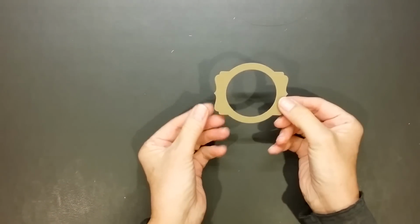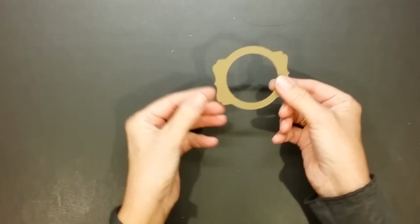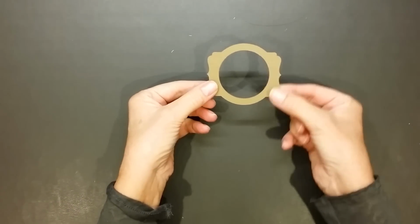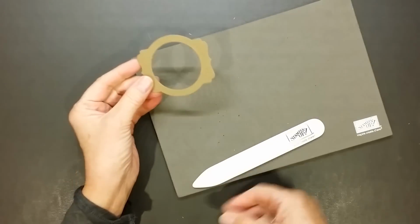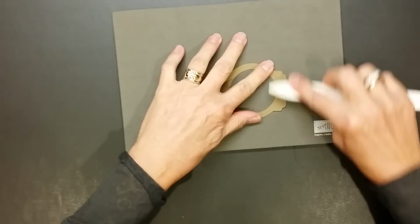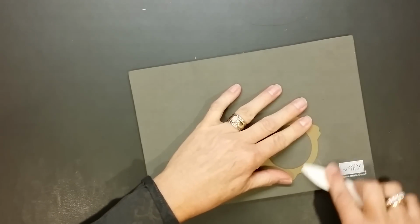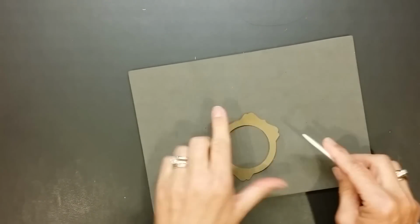Now, if you're like me and you love things perfect, you can see just a tiny bit of embossing that occurred as a result of running them through and pressing them through the Big Shot. You can either flip it over and use the flat side, because that doesn't have the embossing, or I like to use one of our piercing mats, flip it over, and then I burnish it a bit, iron it out with my bone folder. And it really makes a difference in flattening out the other side.